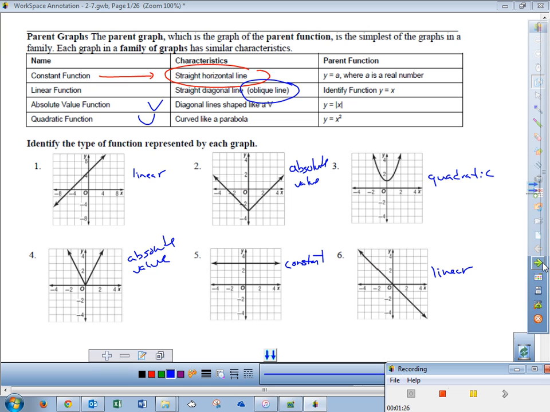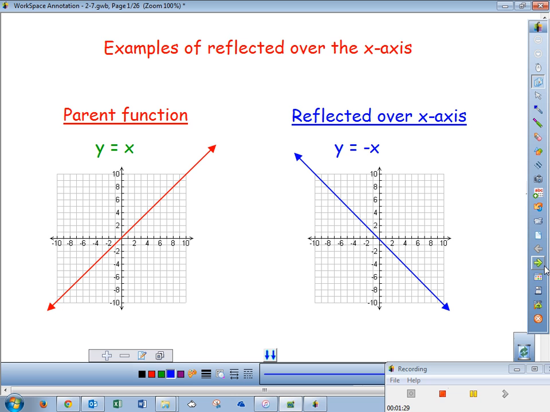So here we go on those 3. Pretty simple. Now, let me preview what this purple note card is all about. There are 4 things on this purple note card. Step 1 wants to know if things have gotten reflected over the x-axis. Let's talk about a parent function. All those posters that I put up on the wall are called parent functions. They are the most plain Jane type of function around.